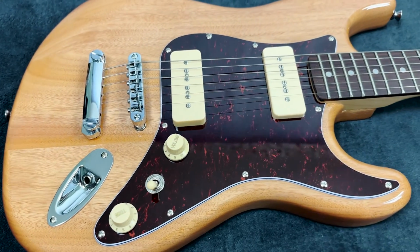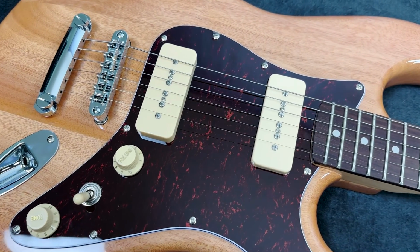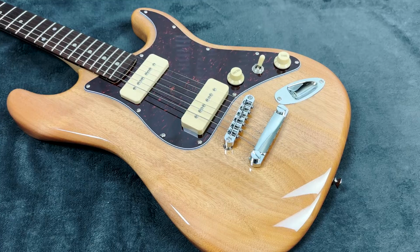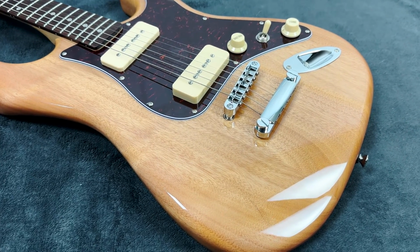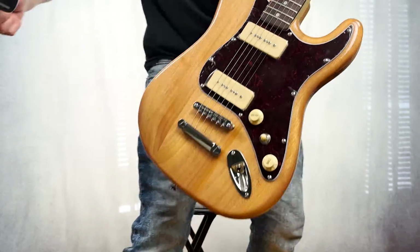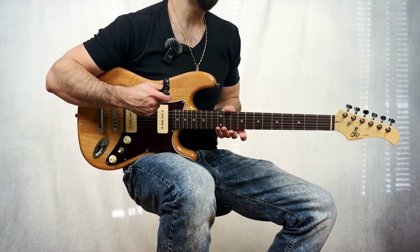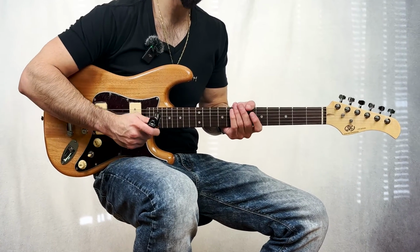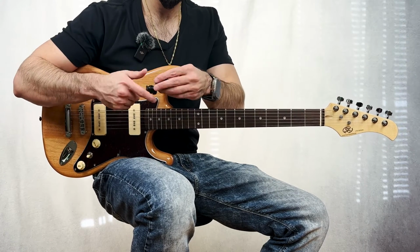Like I said, the price was $149 something. It was like $150. I think shipping was $20, so it's about $170. Maybe with tax, I think it was just under 180. So we're going to quickly tune it up, strum it a bit, see how the playability is right out of the box, and then we'll plug it in and get some tones and really see how this thing sounds.